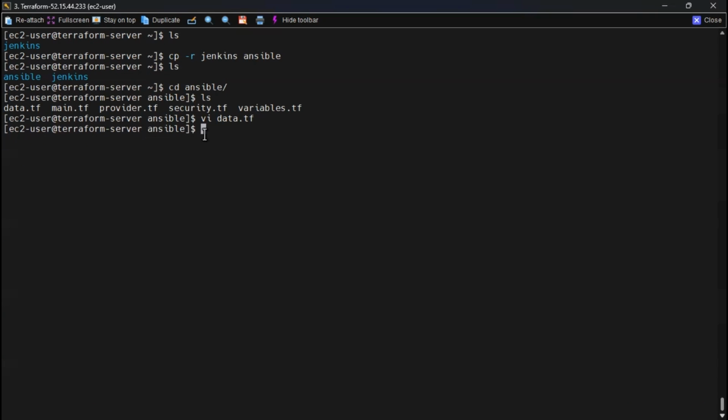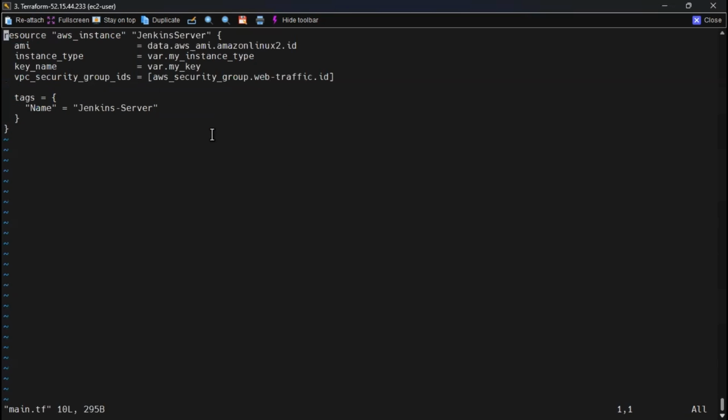Again, we go to main.tf, maybe edit one or two things. We would change this to Ansible server. Oops, Ansible server, the same variables, the same key.